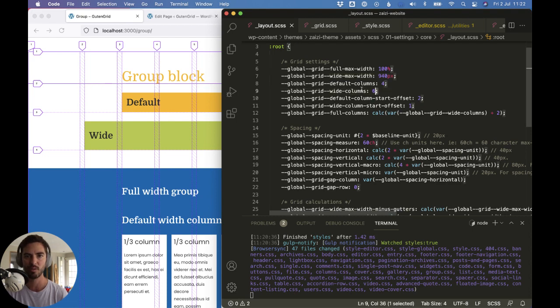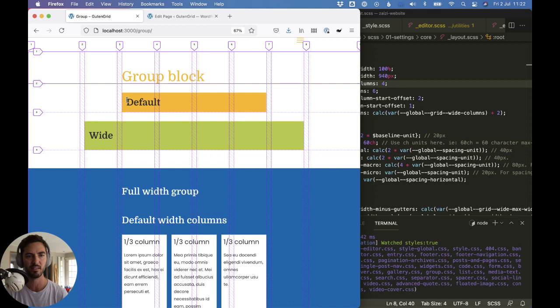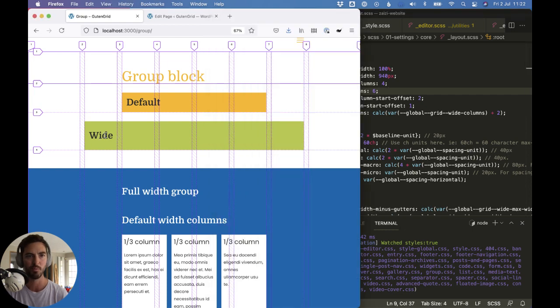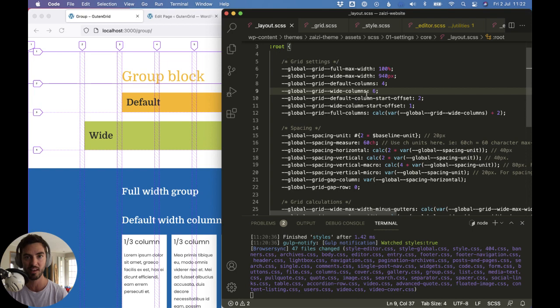And then we get into the grid structure a bit here. The default columns are the narrow blocks, or the blocks that aren't given custom alignment. So if you just add a heading block or a paragraph block on the page, it'll be a default block, and that's going to span 4 columns. And the wide block here is going to span, in this case, 6 columns of our grid.